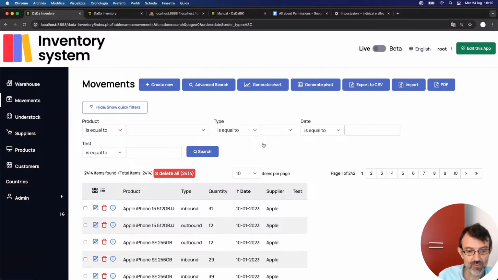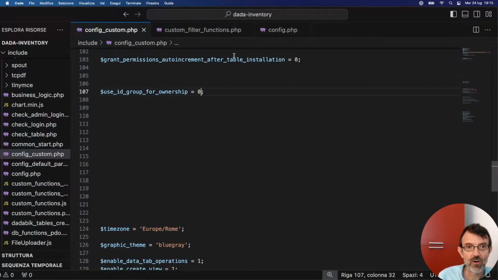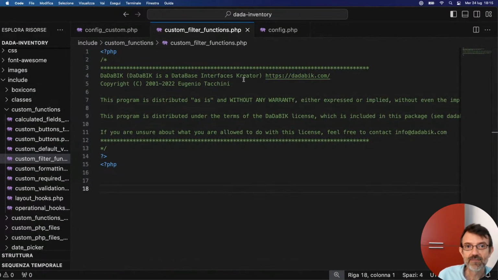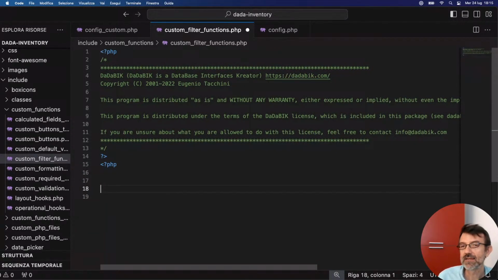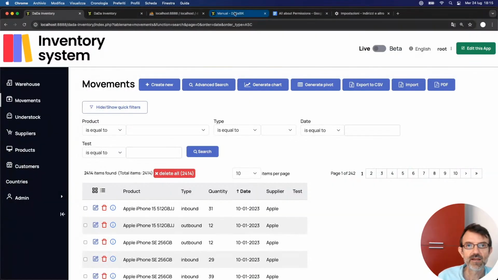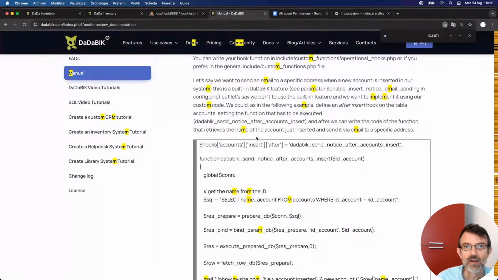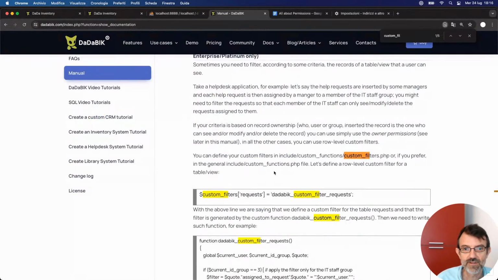We need some code in this case, while the other case was completely no code. We need to go to the custom filter functions.php file and write our custom filter. Let me check on the manual, because sometimes, even if I'm the author, I can forget the syntax of some feature.